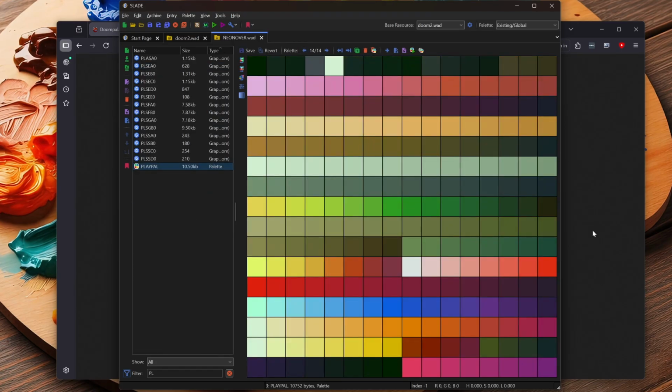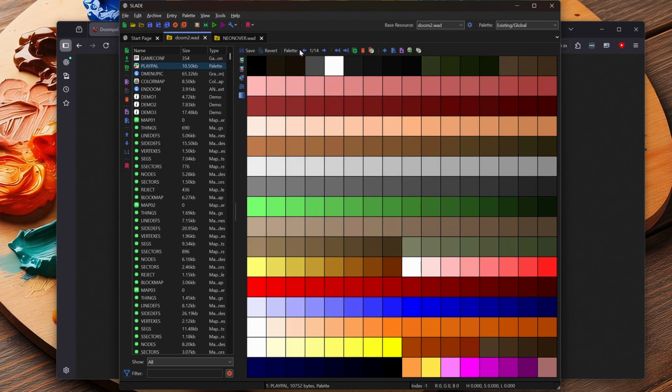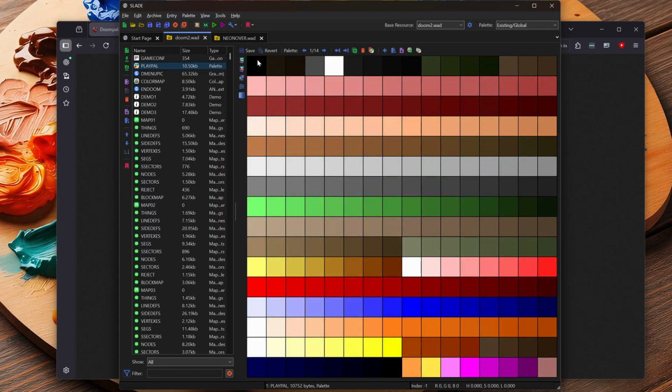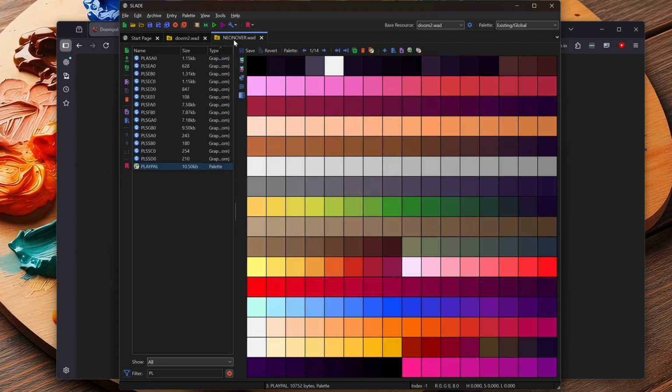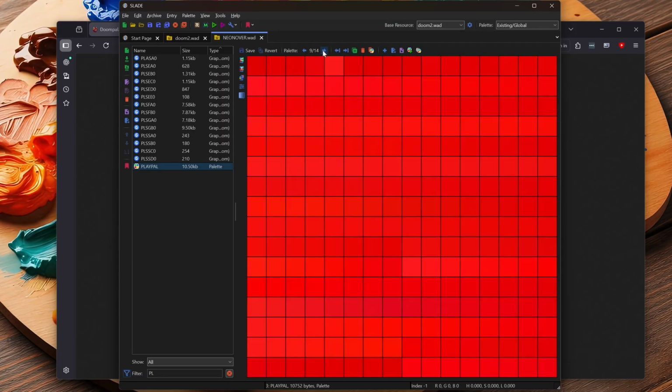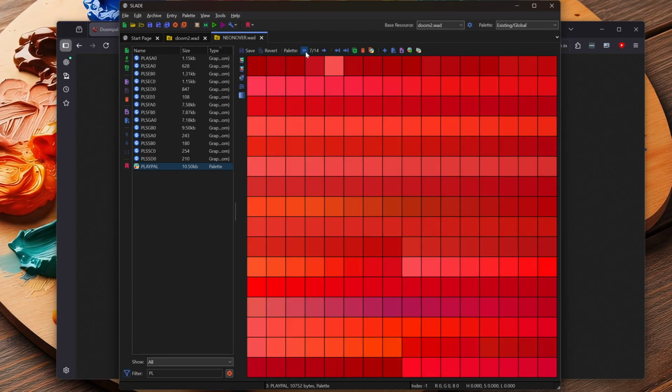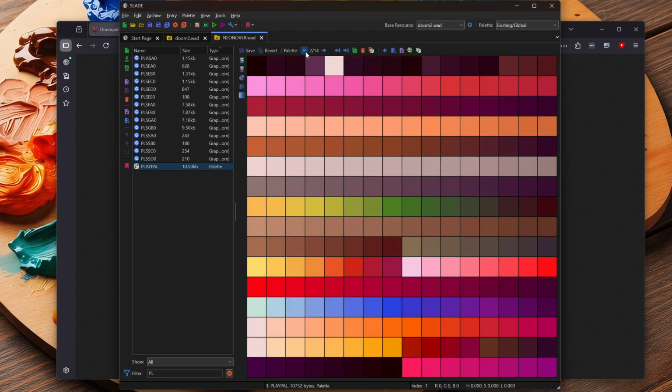So let's have a quick look at the Neon Overdrive. And this is the Radsuit for Neon Overdrive. So this is PAL 13. And you can see it's very different to PAL 13 for Doom, but of course it's going to be different because they are using different PAL 0s. But if you look at Neon Overdrive, all the other palettes are exactly the same as the doomPal. They're just PAL 0 with different levels of shading, global shading across every single pixel, I should add, to make the flashes.